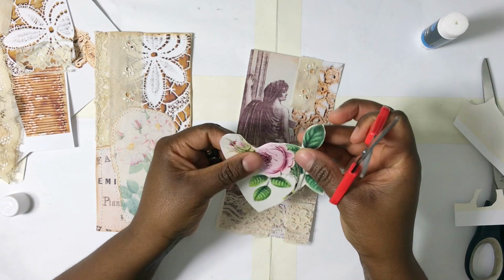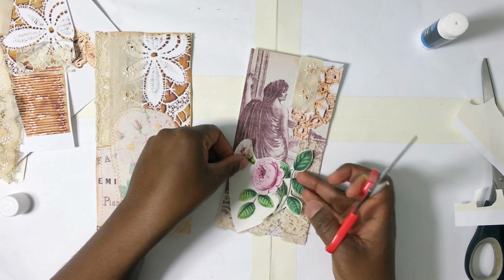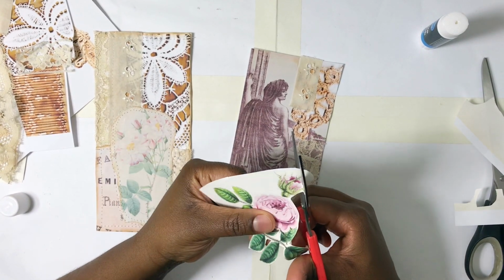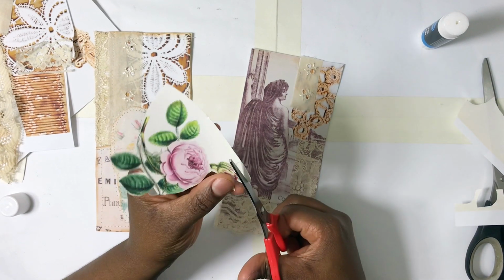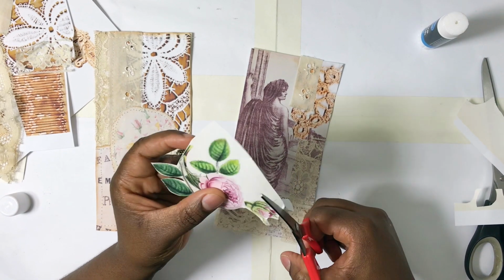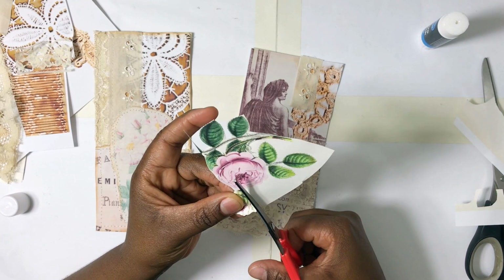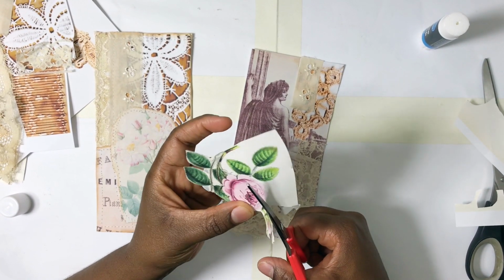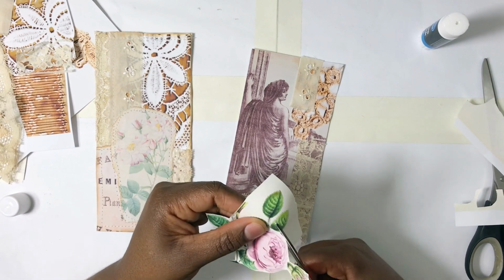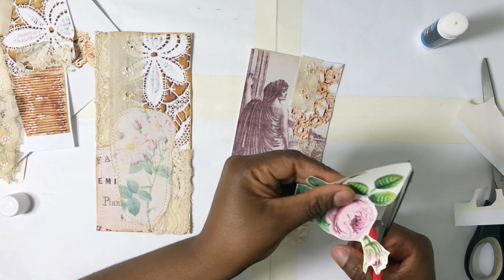I need to get some special scissors. Oh, you see, that would look nice. I think that looks nice. I've seen some very fancy scissors that people use for fussy cutting, but I don't know the first thing about them or where you'd get them from. If anyone knows the name of a good pair of scissors for fussy cutting, please let me know. Although it's not something I'm going to do often because I'm not very patient.